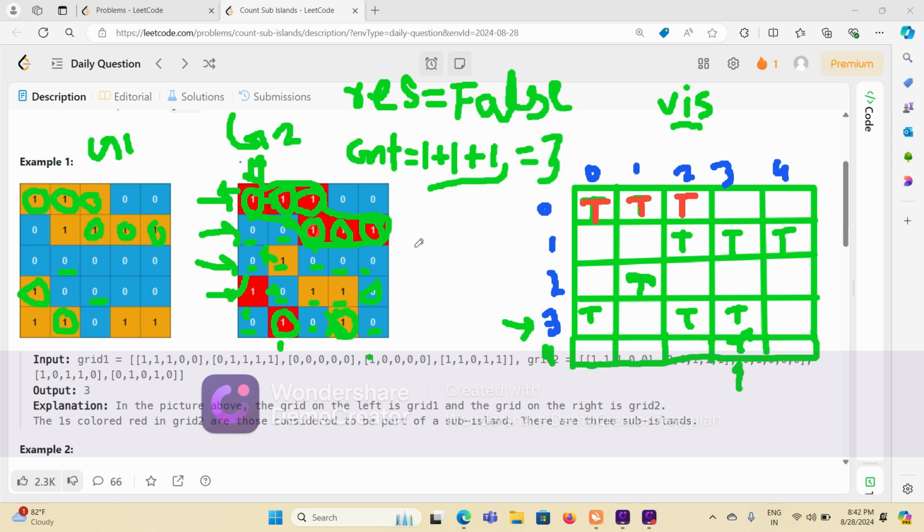Now in our code we can either do this by using DFS or we can use BFS. In BFS we have to use a queue, and in DFS we have to use a recursive function, but I will use BFS because it is always preferred to use iterative methods over a recursive approach, since sometimes recursion becomes less efficient. Okay, so let me explain my code.